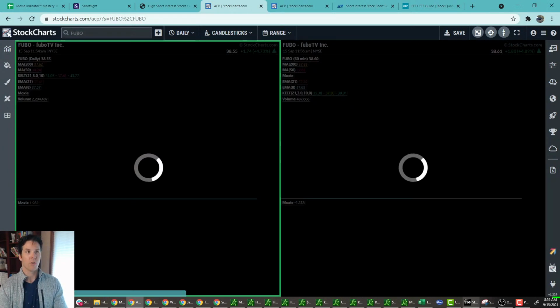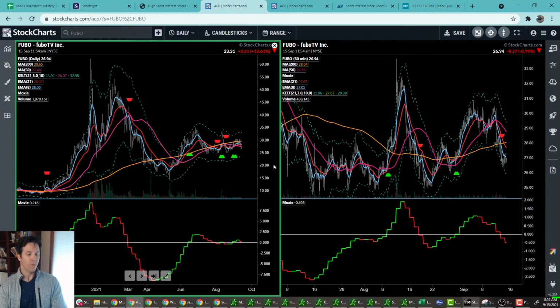Let's look at Fubo so I can show you. With Fubo, you can see here, price did cross over the daily 50, pulled back into the daily 50, and then it kind of went nowhere. Now I did try and take a long in through here. I think we got in something around there. So we're sucking wind a little bit on this one because that was a surprise move, a strong move down over the last couple days. And this is what I'm talking about.